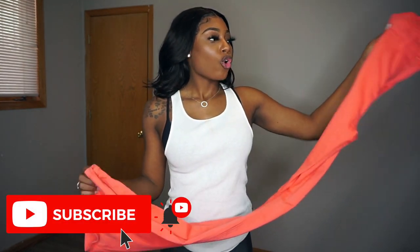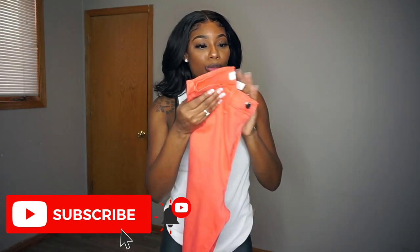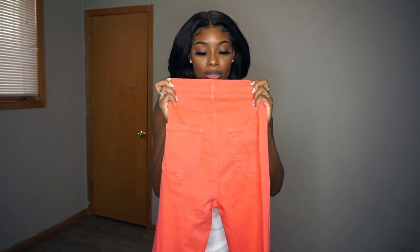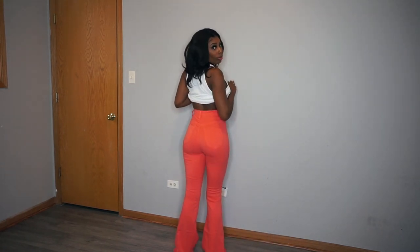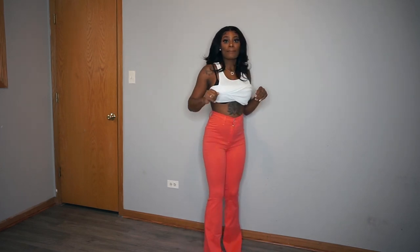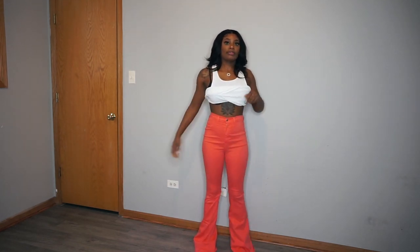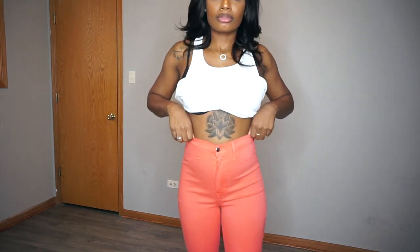The first item I got are these super cute coral bell bottom jeans. They are really pretty — they're like jeggings, very stretchy. I noticed something was off: I ordered these in a three but she sent me a five. I knew they felt just a little bit too big. They fit good, but they could be a bit more tight, which is why I would need the three. But they're actually super cute bell bottom jeans.